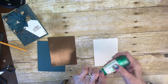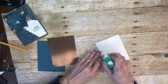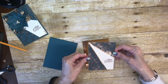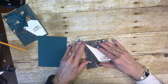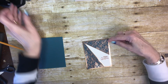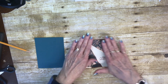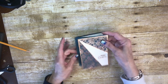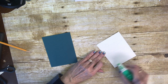And I think I will just use my multi-purpose liquid glue. And put that right on there. This one I made it just a wee bit bigger layer than I did this one. This one I only did like a little 16th, and this one I've done about an 1/8. So I cut it 1/4 of an inch between the layers. Okay, so now I'm going to go ahead and glue this down to here. Again, using my glue.